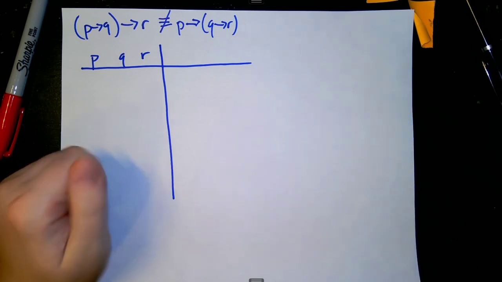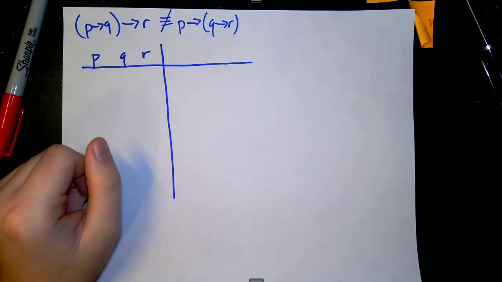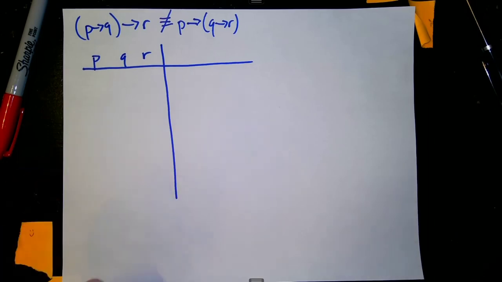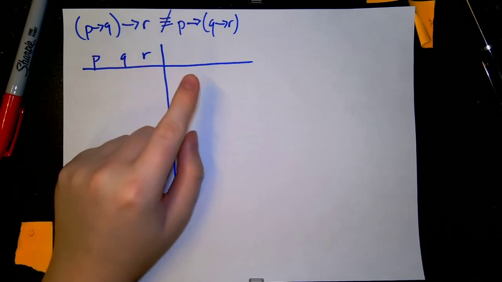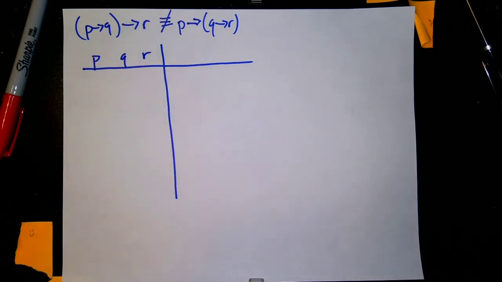That has tripped up a lot of people in the past, and there's a good chance that it might trip up some of you again, so please, please, please put it in your notes, double underline it, do whatever you have to do to tell yourself that whenever you want to show that two statements are not equivalent, you have to use a truth table.